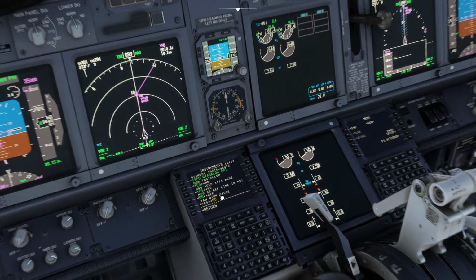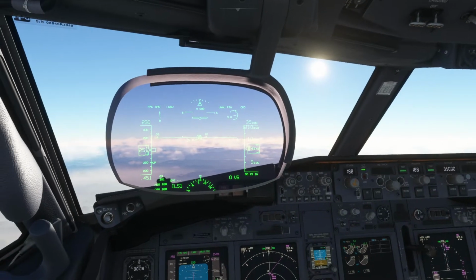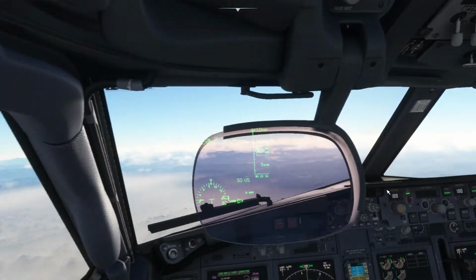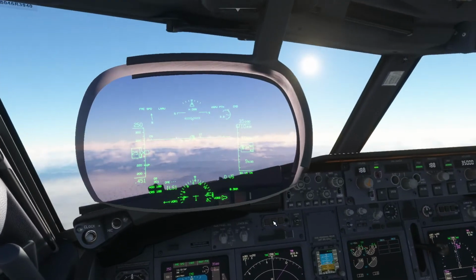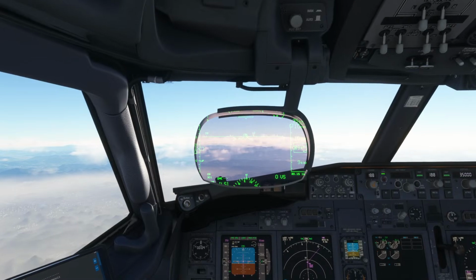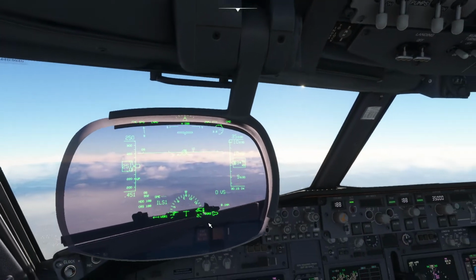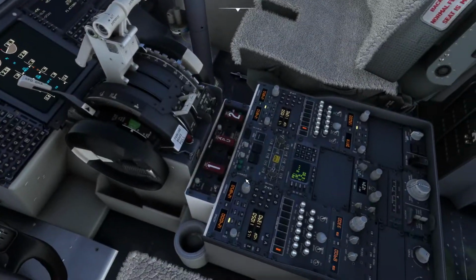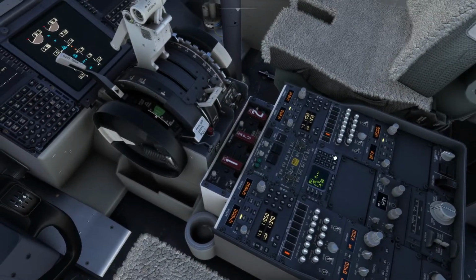HGS, this is a good one. Look what we've got now. Head-up display. I never bother with it normally. And it's collimated as well. What I mean by that is if I move my head around, it's on the axis of the body of the aeroplane, which is how it is in real life. But yeah, I've never really played with the head-up display. Once you switch it on, you get an entire control panel down here for it. But yeah, it's interesting.